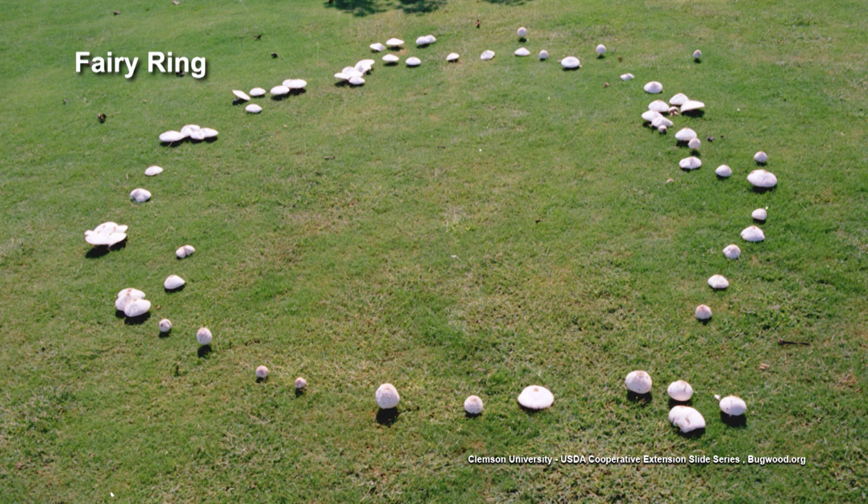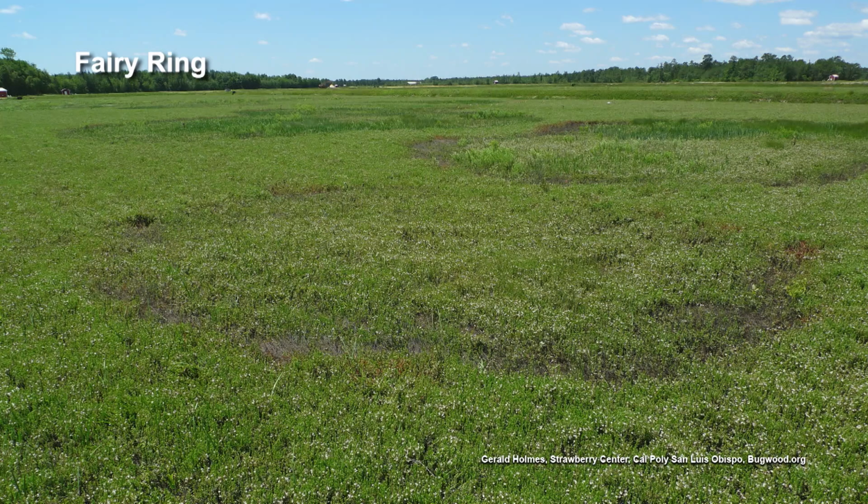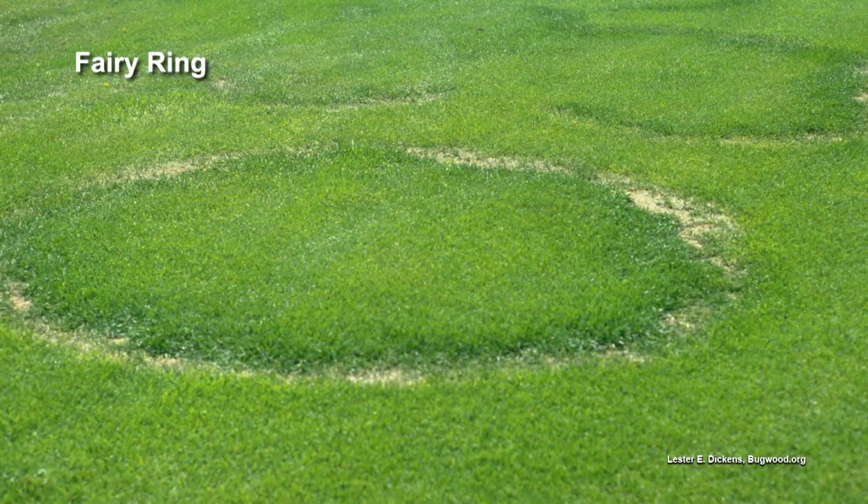Well, unfortunately, there is not going to be a magic solution, as in most cases for things relating to plants, right? We've come to find that out. So there's not a product that he can go out and spray that's going to make these fairy rings go away. But I can describe the conditions that are favorable for fairy rings, and if we could change some of those conditions, then you would have a higher likelihood of moving away from them coming into being.